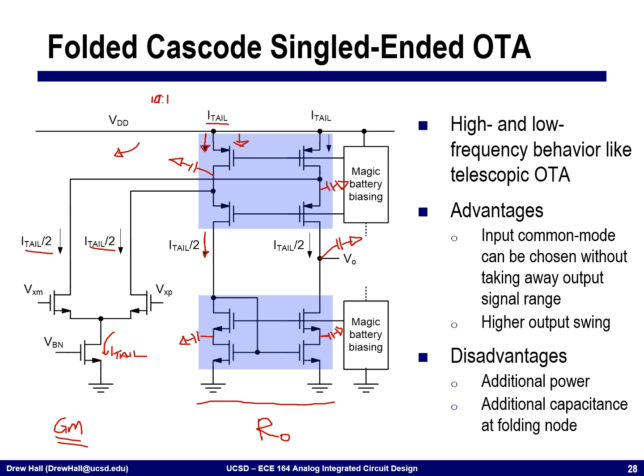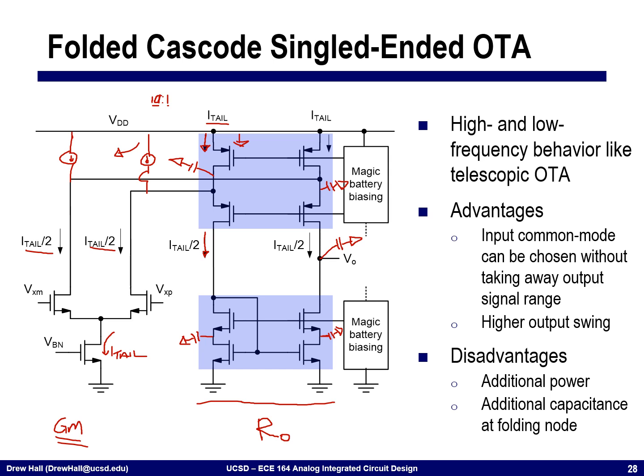Probably the most straightforward way to do this is actually to break them up. And if you think about this as two different devices, one that's feeding this side over here, and one that's feeding this side over here, then it becomes rather straightforward because then you're trying to fit 10 times the current and 1 times the current into this device. You can simply use the M factor or the number of devices in parallel in order to bias this properly. But do think a little bit about the biasing of this.